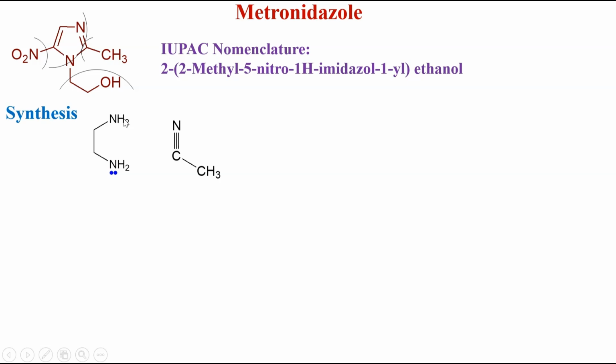Here, in the amino group, the nitrogen is an electron rich center. I have to select an electron deficient center containing compound such that these two molecules react. This has a lone pair of electrons, and this is the positive center because it is attached with an electron withdrawing group, nitrogen. This electron rich center forms a bond with carbon, and once it forms the bond with carbon, it becomes pentavalent, which is unstable. Carbon has the capacity to bond with only 4 atoms. Already 3 bonds are over here and the 4th bond is already there. If a 5th bond is formed, it becomes unstable.